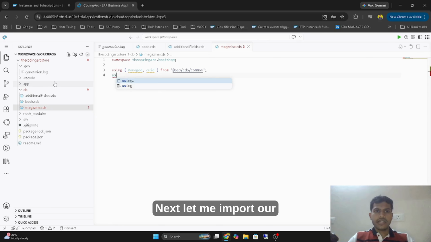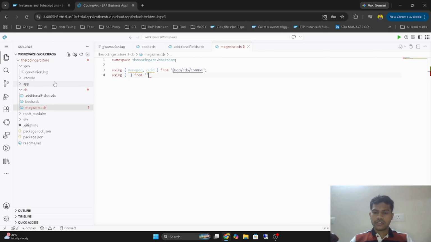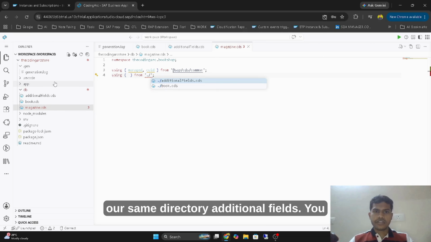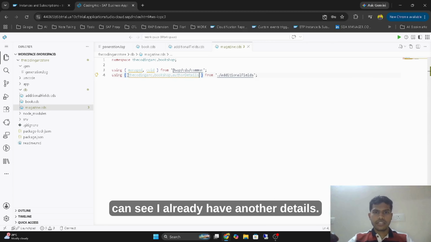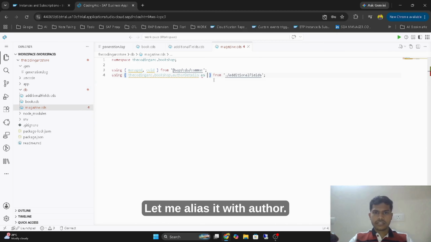Next, let me import our author details from our same directory additional fields. You can see I already have author details. Let me alias it as author.